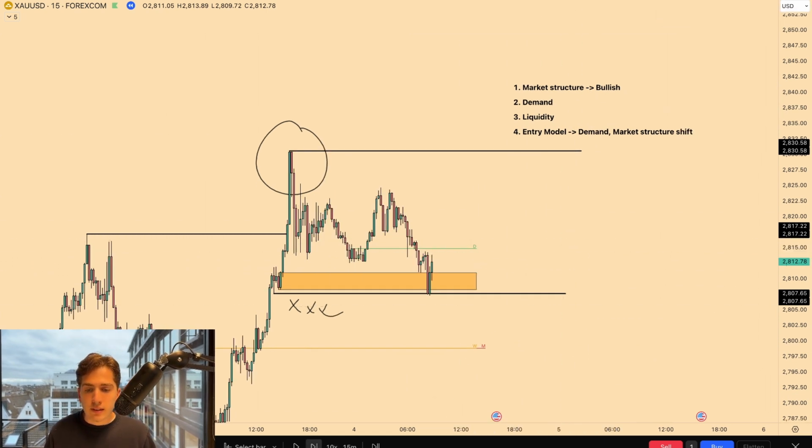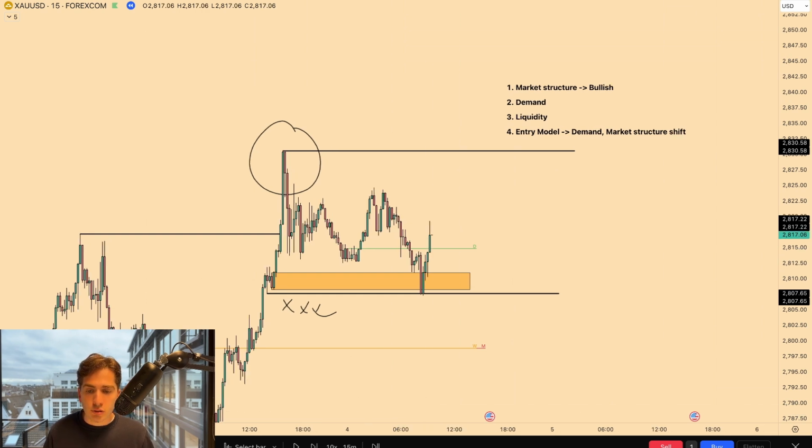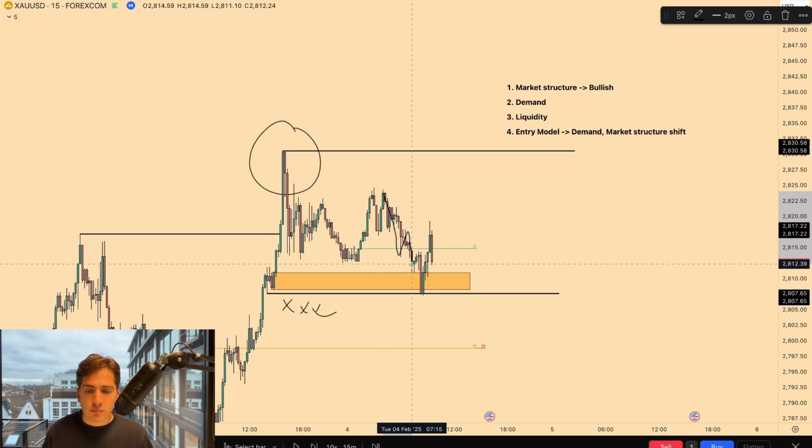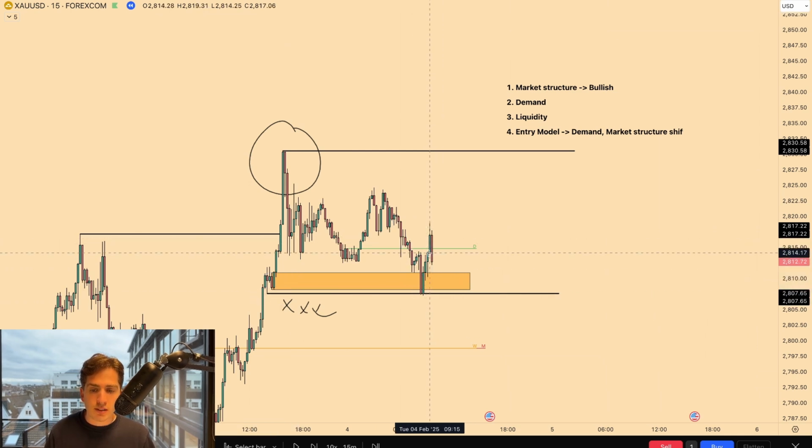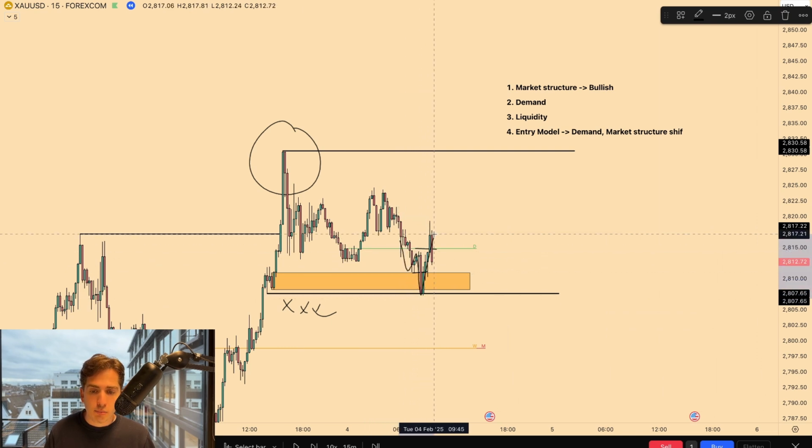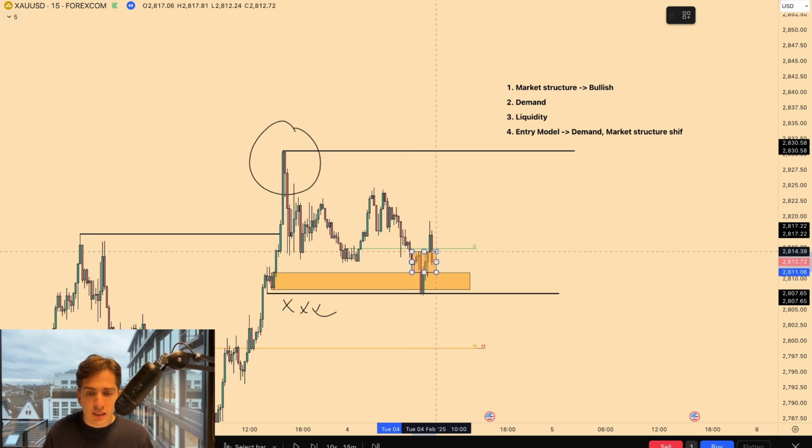So what we have here on the 15-minute time frame is a market structure shift, because what we can very clearly see is that the market comes down, pulls back, comes down, pulls back, comes down, grabs liquidity, taps into demand, and then boom, reverses back towards the highs. So this here is called your market structure shift, where we see the push down, pull back, push down, boom, market structure shift, as we have a break of what? We have a break of this area of supply.